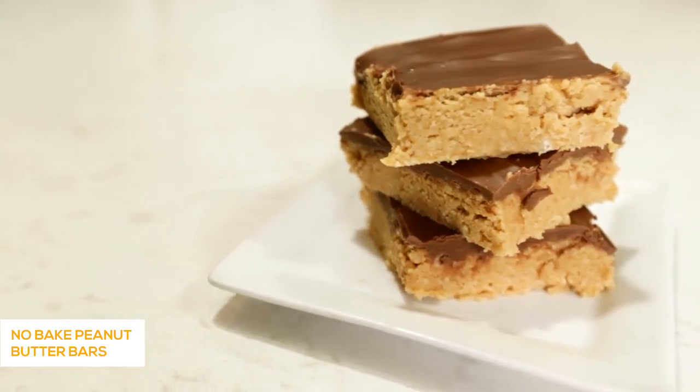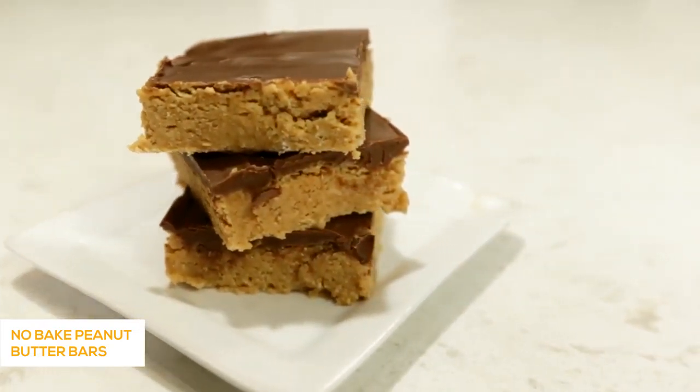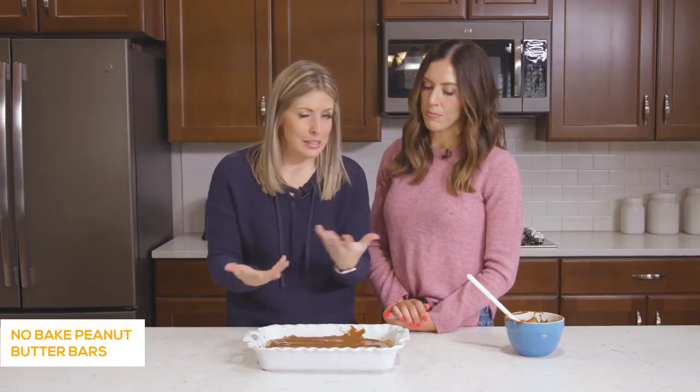So when it's all done, you're just gonna stick it in the fridge for about 1 hour, maybe 2 hours. You can even put it in the freezer to make it really hard. You wanna let it set up before you cut into it or it'll be kind of all over the place.